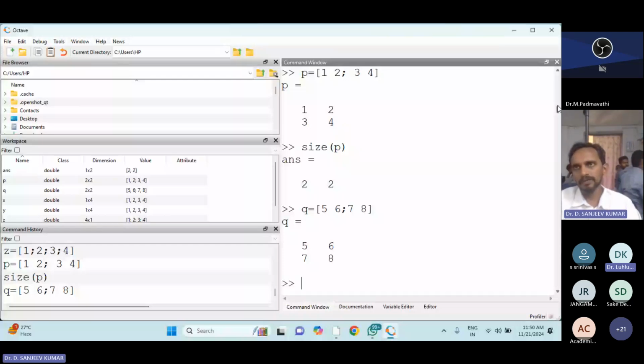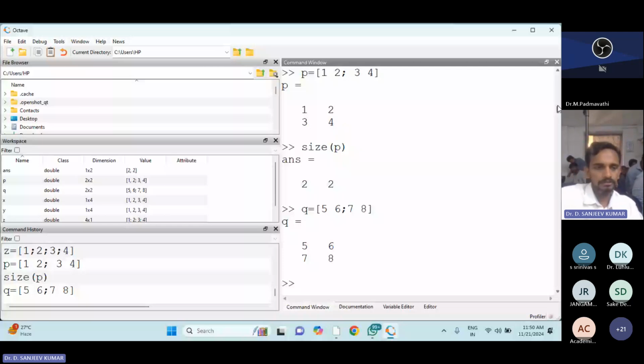So I defined two matrices P and Q. P carries 1 2 3 4, a 2 by 2 matrix. Q carries 5 6 7 8. That's also a 2 by 2 matrix. So now I want to add these two matrices.